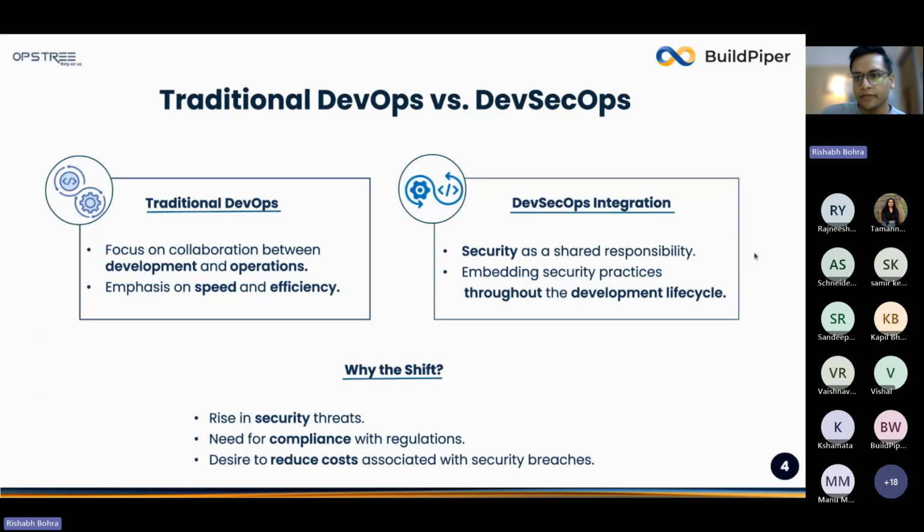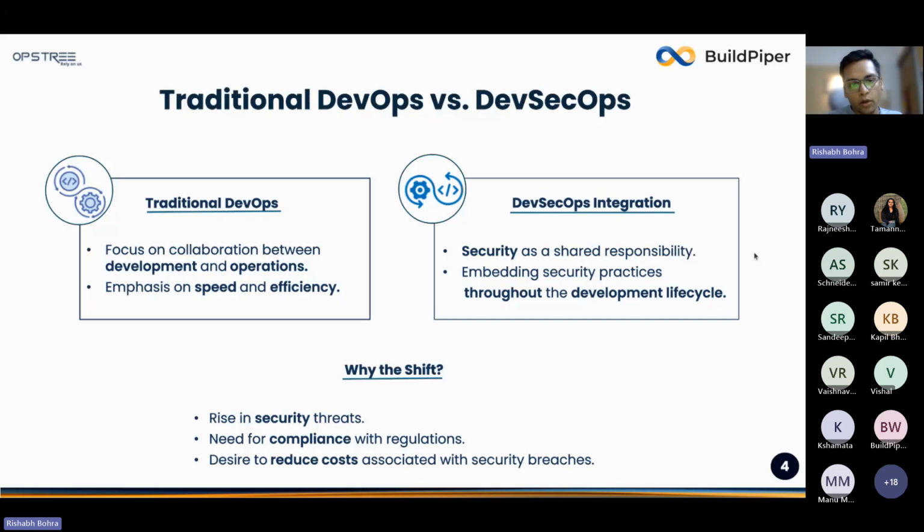So with this, we are going to compare traditional DevOps versus DevSecOps, which has recently been a booming or trending term nowadays, because whenever we talk to a new customer, they always come to us with the requirement that they want DevSecOps integration workflows in their environment so that they are not compromising on the security front. But before diving into that, let's discuss a bit about the traditional DevOps model.